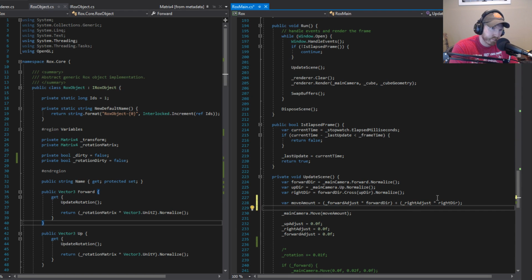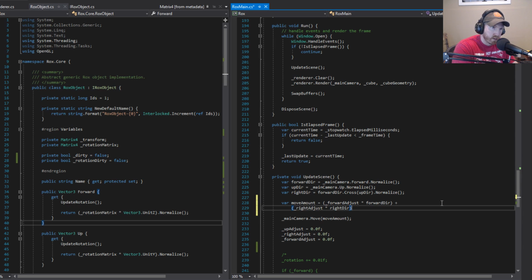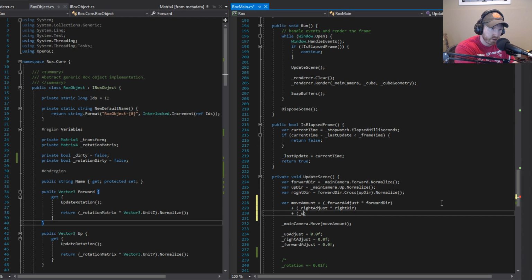And we can probably already go ahead and do plus this, and then plus we can already add up adjust times delta, even though we're not really using it yet.